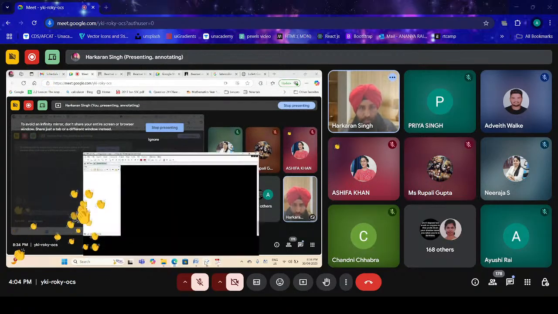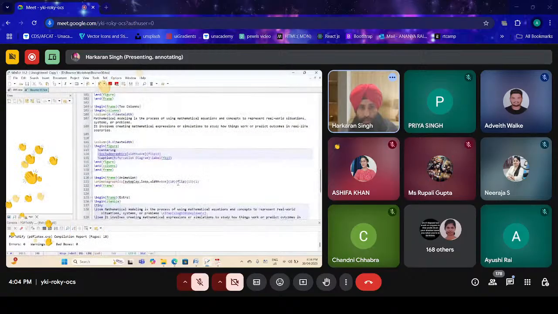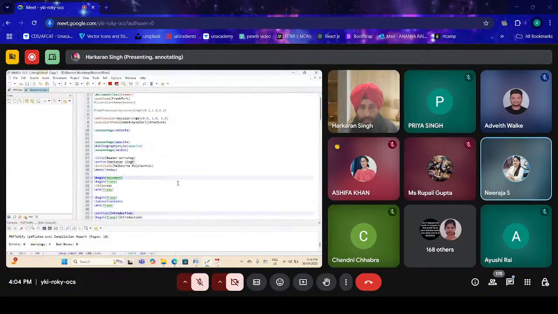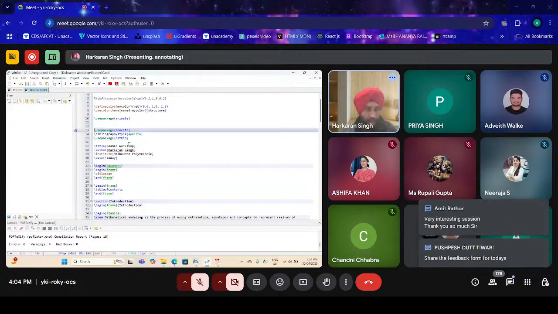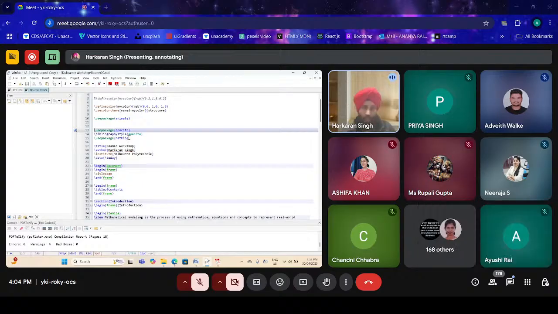All good. I will show you. Can you see my screen or not? Yes, sir, we can see. For the references, use package APA cite. Bibliographic style is also APA cite and use package natbib. So this is the package used. And next we can use DOI package and we can call the links also. So it will look more beautiful or professional references.